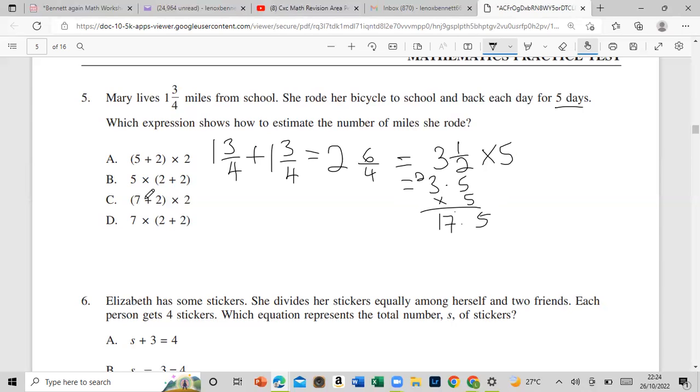Alright, if we work out this, 7 plus 2 times 2, the value of this, we're going to just compare them. 7 plus 2 is 9, and that gives us 18. This is pretty close, guys. This will give us 4. 7 times 4 is 28. So I'm going to show you step by step. Some more you guys will analyze. 2 plus 2, that's 4. 5 times 4, 20.